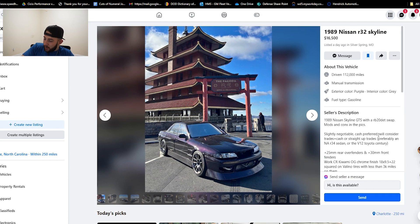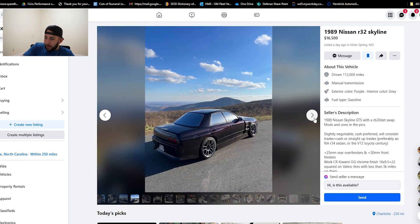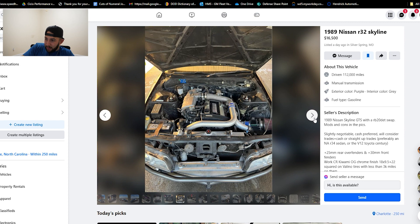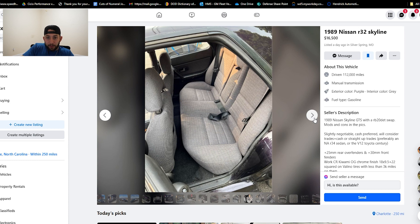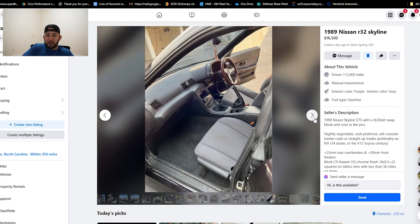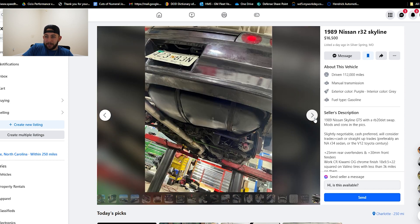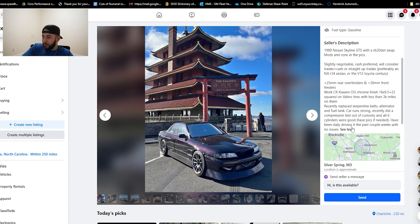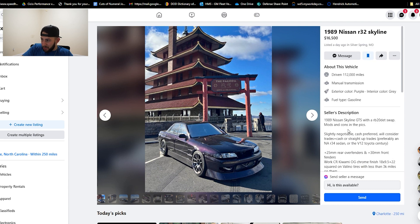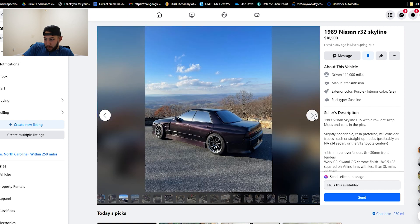GTS. Oh — this is the reason I added this one. He said it came with an RB20 TET swap. I guess it had an RB20 in it without a turbo. Who goes through the effort of putting an RB20 in anything? Like if you're going to swap anything, that's what you take out and throw in the garbage. They sound good but they go nowhere. You're spending money to put this in something — for what? I feel strongly this is not the way to go. It's not awful in price, but I wouldn't pay it. Not valid.